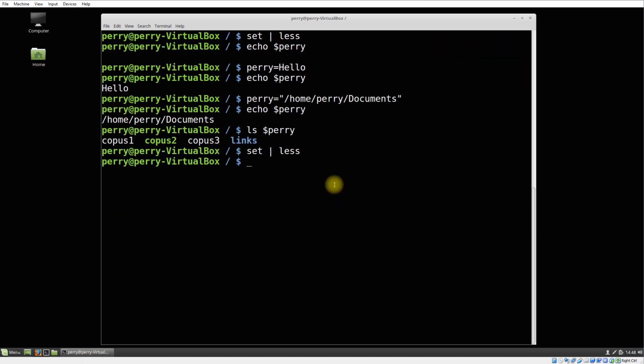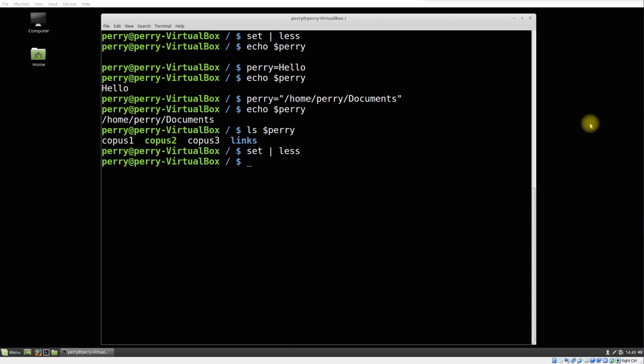So you'll notice that the global environment variables generally use all caps, and the local environment variables all use lowercase characters. This is a convention. That is to say, it's not required, but that's what you generally want to do so that it's clear whether something is a local or a global.